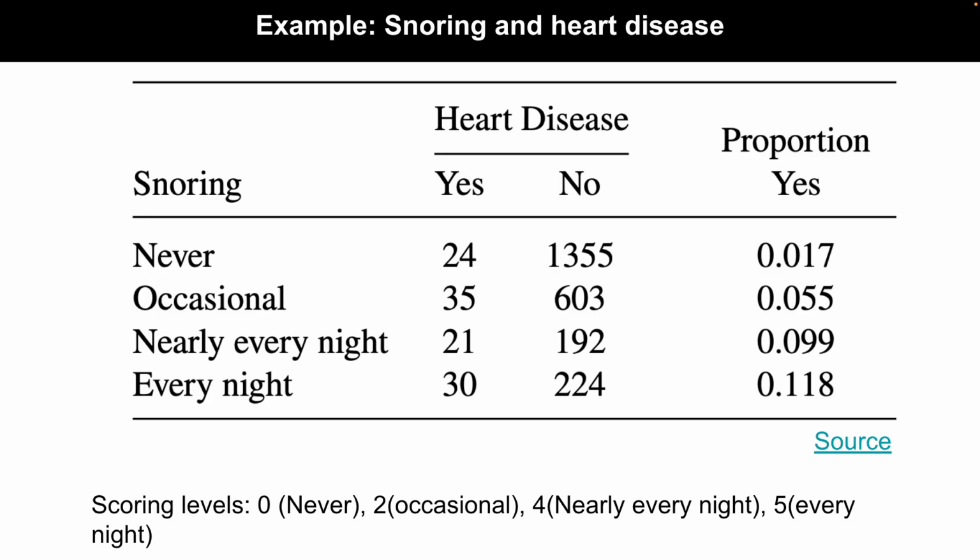So imagine there is a study where you have measured if snoring is related to heart disease, or what the relationship is between snoring and getting heart disease. There are different categories of snoring. You never snore, you occasionally snore, or you snore nearly every night. And how many of them have been detected to have heart disease? So this is a 1 and this is a 0, and this is the proportion of yes. The simplest question that I'm asking is, what is the relationship between snoring and getting heart disease?